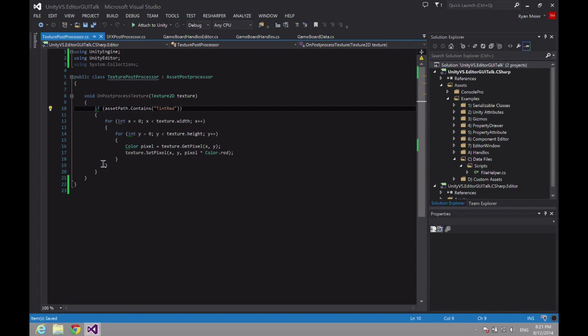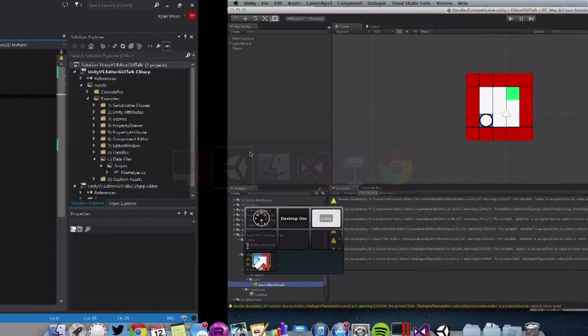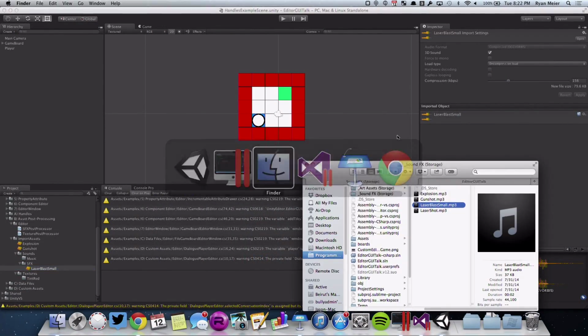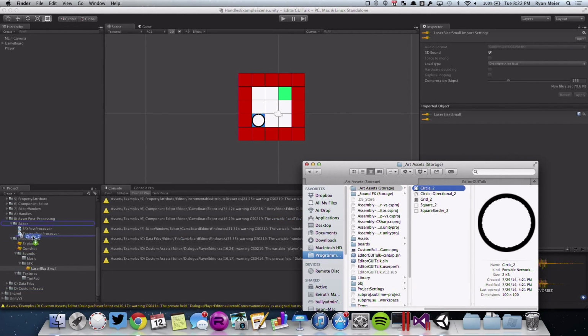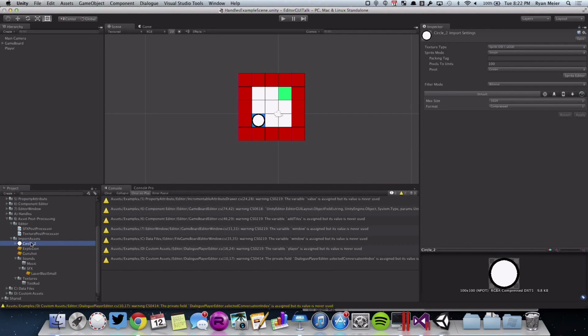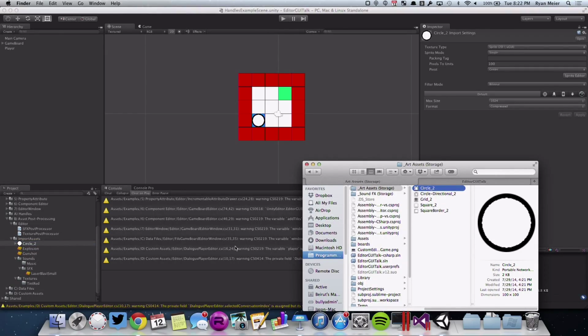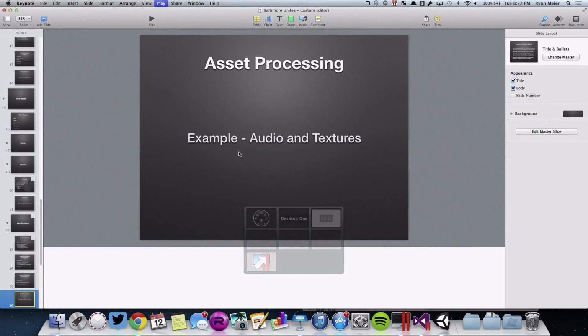So you can see we have OnPostprocessTexture, which gets the Texture2D, and if this is going into a folder called tint red, we're going to go through all the pixels of that texture and make them redder. So if I grab a texture and import it into this base folder, you can see it's just a white circle with a black border. But if I get rid of it and then import it into this tint red folder, it's red. Those are the basics of it. I think these are more of a specific-case kind of thing, so hopefully that at least gives you a baseline on how to work with those.